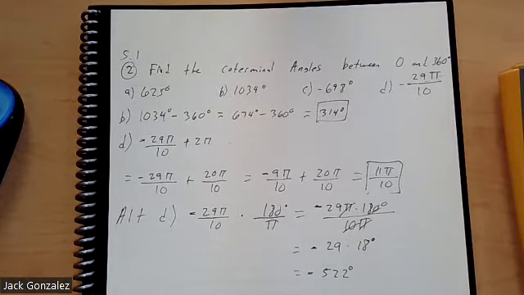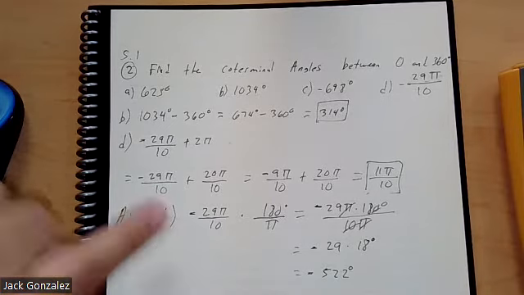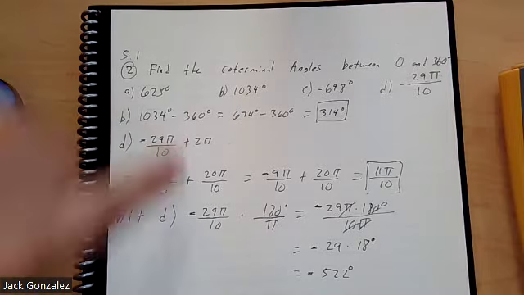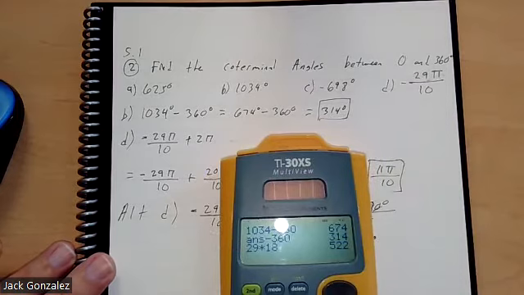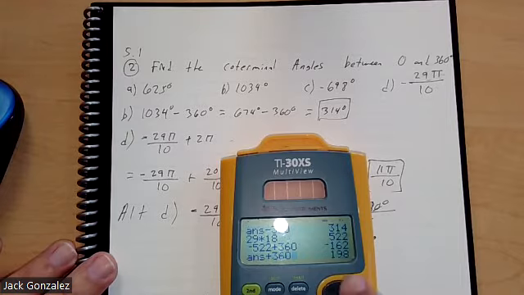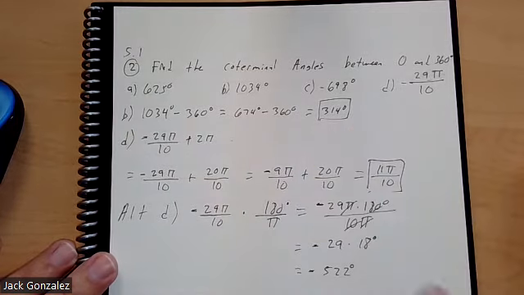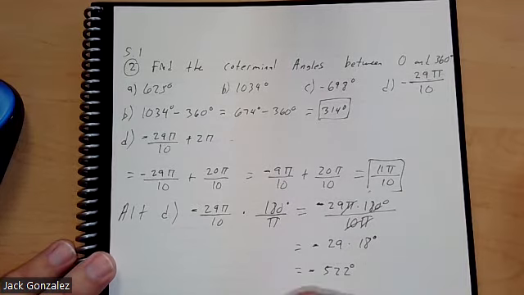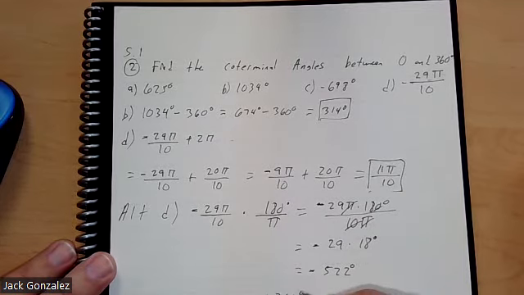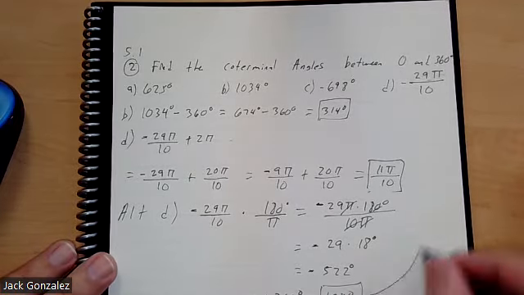Okay. Once you get there, just keep adding 360 like we did here with a 2 pi and you'll be good. So just an alternate way. So plus 360 until we're done. So that is negative 522 plus 360 plus 360. We're going to get 198. So this is the same as 11 pi over 10, negative 162, 198. So these are the same.